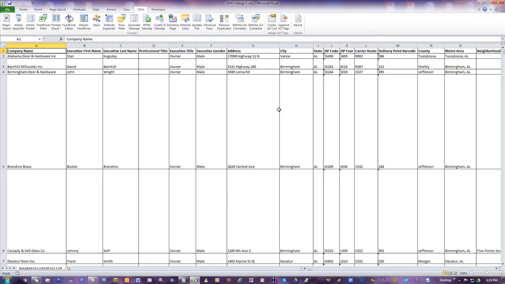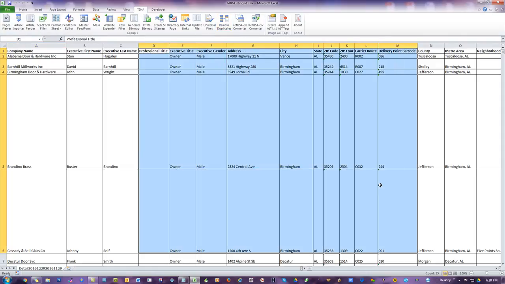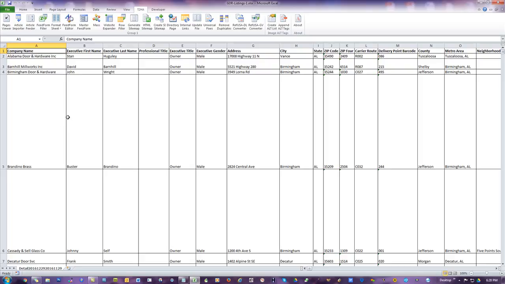Okay, now here's the point. The first thing I might do is this. See, remove duplicates. For whatever I select in here, whatever combination I select, if I hit remove duplicates, it will look at everything and it will remove anything that is a full and complete match. Here's what you should do. Put your cursor on A1.